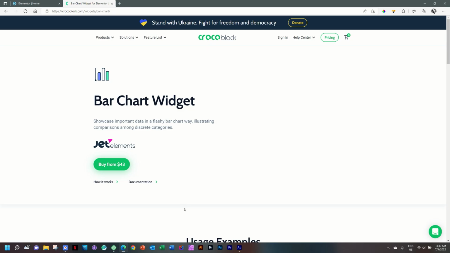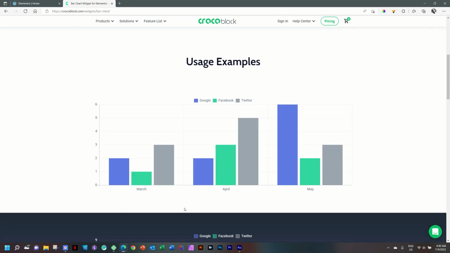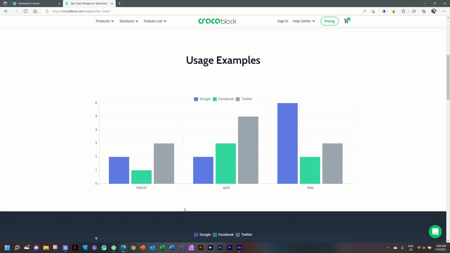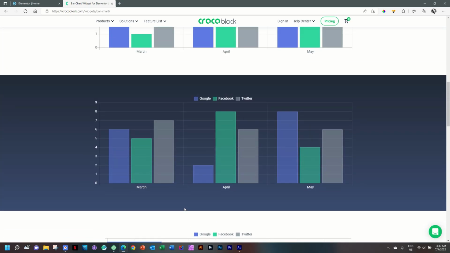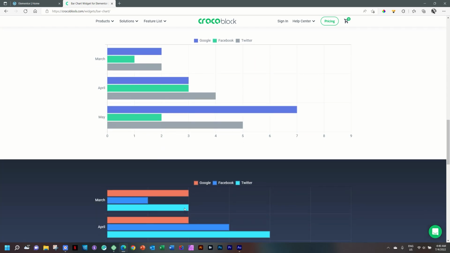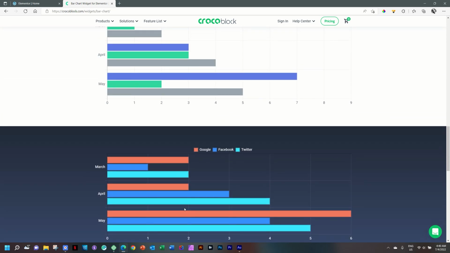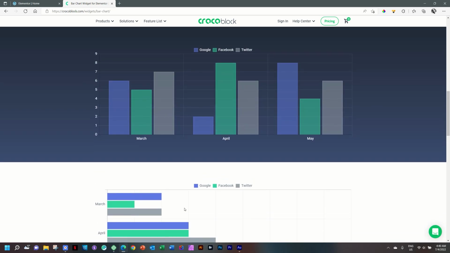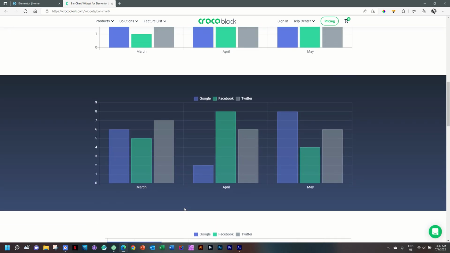Talk about impressed, how easy it is to use this widget. Very impressive, and it just works so quickly and very nice to implement. You can have it vertical and you can have it horizontal. And what you have is you can bring in a number of items and you can display them against each other. For example, here, maybe this is how many ads on Google, Facebook, and Twitter. Then in March, it's what, 6? You know, you compare it like this.